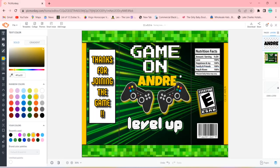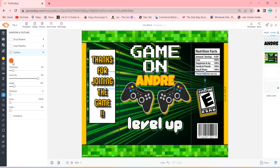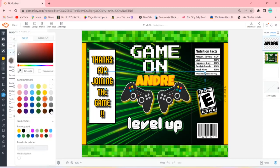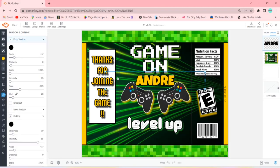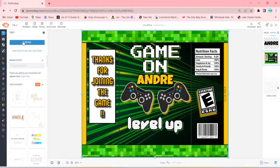But sometimes you want to add a personal touch, okay? So adding his name would be a nice addition to the chip bag, and I left enough room on there where you could add a name and an age. So after putting his name, I'm going to go to shadows and outlines on the menu, and I'm going to go ahead and add a black outline around it, and I'm going to also add a shadow around that as well. And I think I might change the shadow color to yellow. I'm not sure. But I'm just going to go ahead and play with it and make it look good.